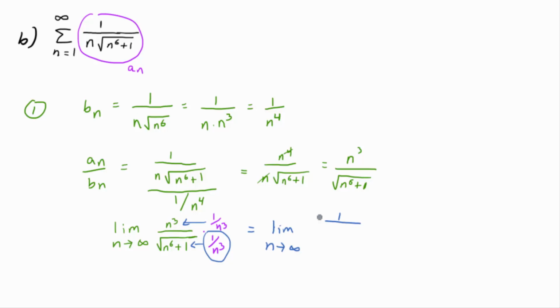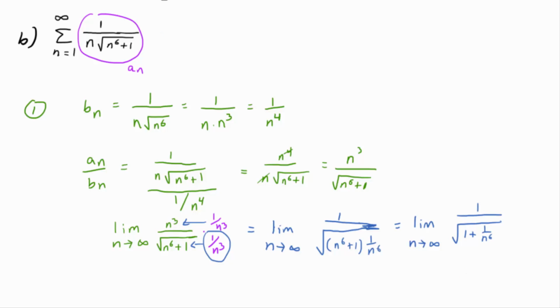So that if you bring that inside, you get the square root of, okay, in parentheses, n to the 6th plus 1, times the square of 1 over n cubed. 1 over n cubed times itself would be 1 over n to the 6th. Like that, which is the limit as n goes to infinity of, okay, in that radical, distribute the 1 over n to the 6th. What do you get? 1 plus 1 over n to the 6th, right?